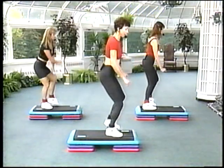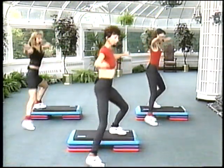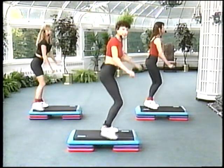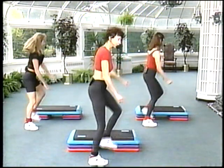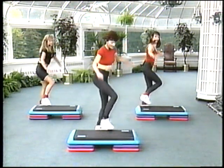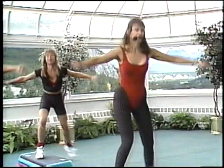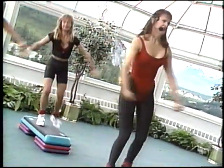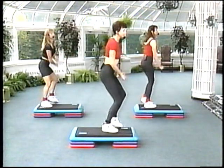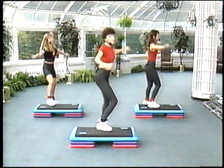Here's your last chance. Now just cross over. Come to me. Now go up and do two lunges. That's it. Get off. Go up and do two lunges again. Just cross over twice. Plain old crossovers. Up in two lunges. That's it. And get off. Up in two lunges again. Is this making sense? Absolutely. We're still with you. Up in two lunges.